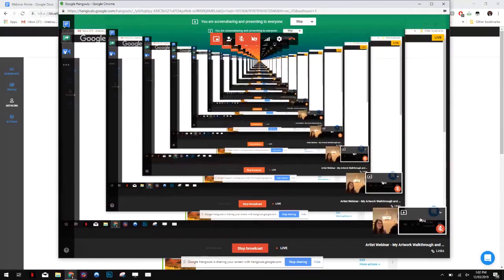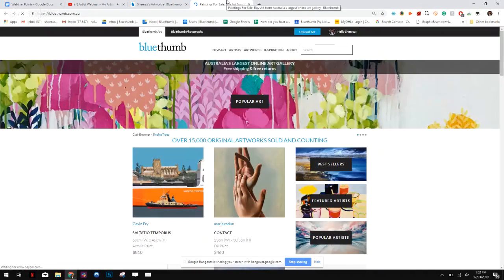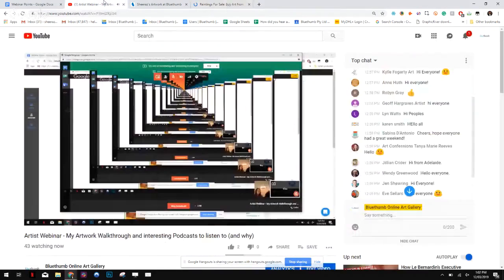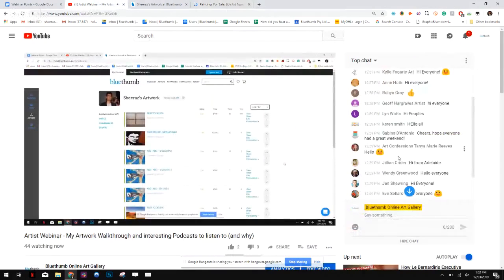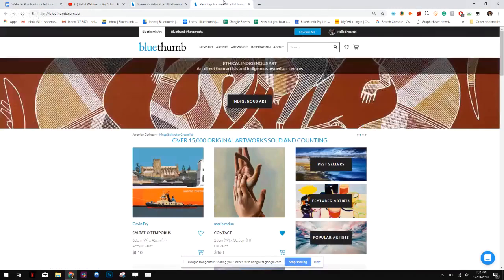Do let me know if you can actually see my screen now, because in the past we've had that issue. Okay. If someone could let us know if it's working, that would be great. Just in the chat. Yeah, we'll just hang on for 1 second. I think it's working now. Cool. So you can see all my tabs and everything that's open, which is good.